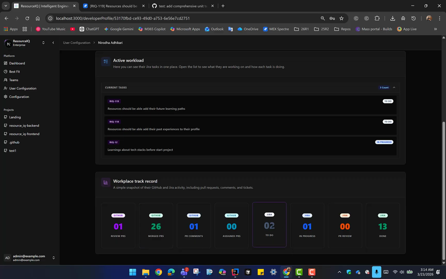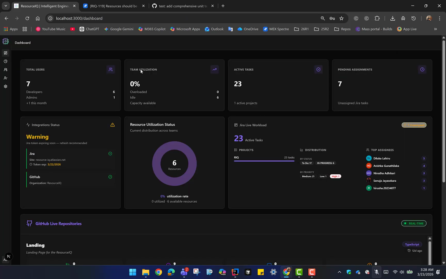Likewise, you can see all the details here as numbers. It really helps developers understand what's going on as an individual and as a team.